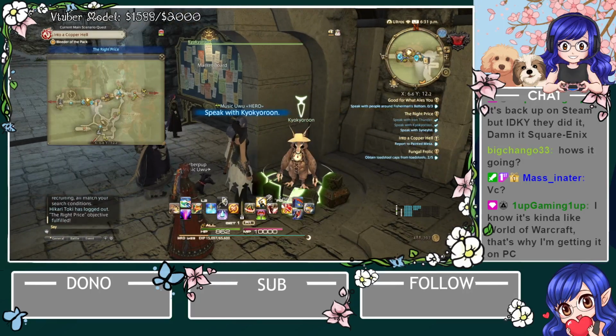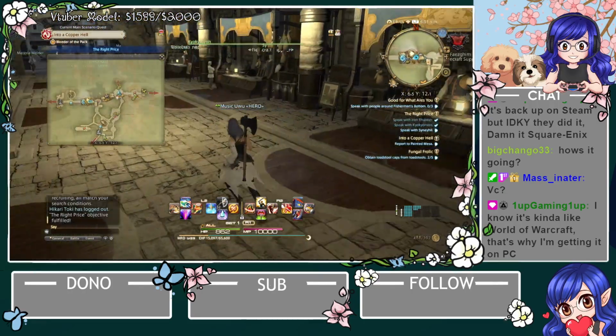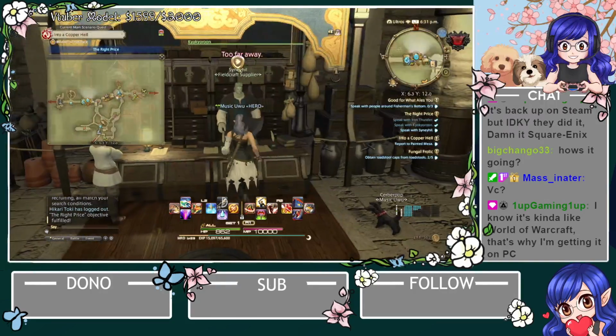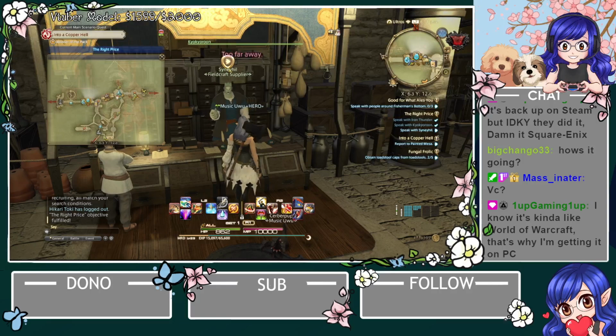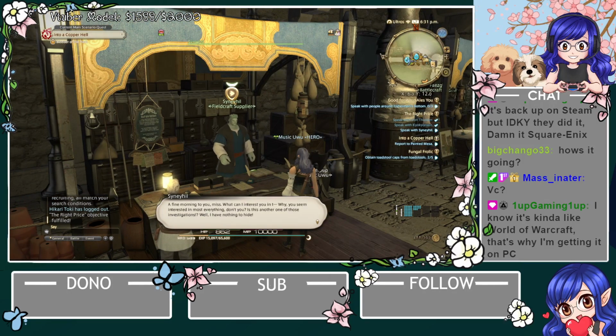Hello person that I need to speak with. I did it. Who else do I need to speak with? You. Too far away. What do you mean? I'm right here. Oh. It was still selected on the other guy. Oops. Yeah, I could join the VC.